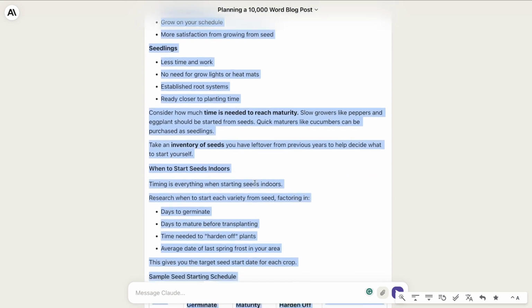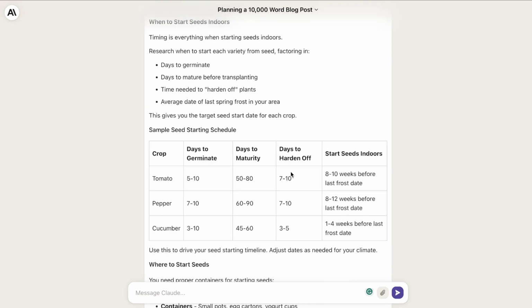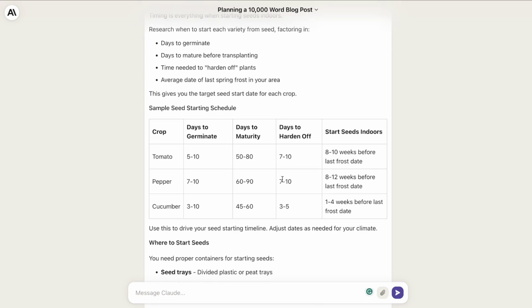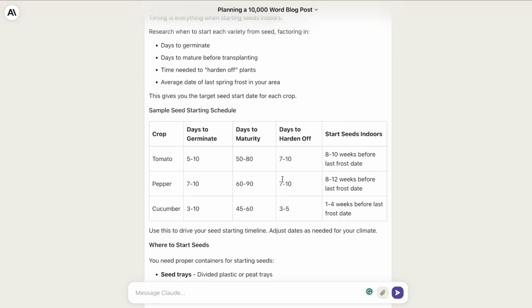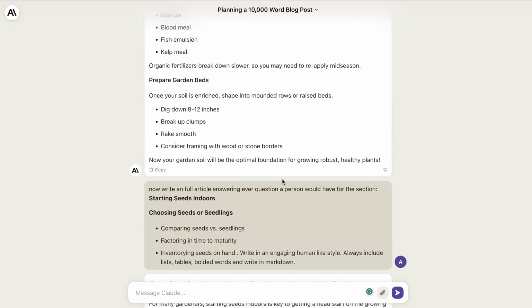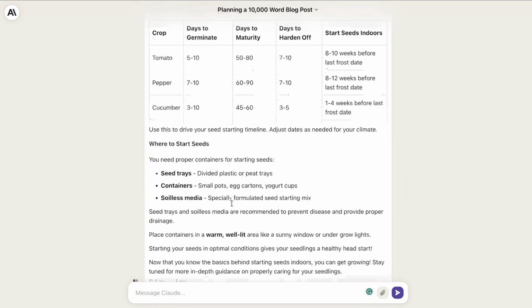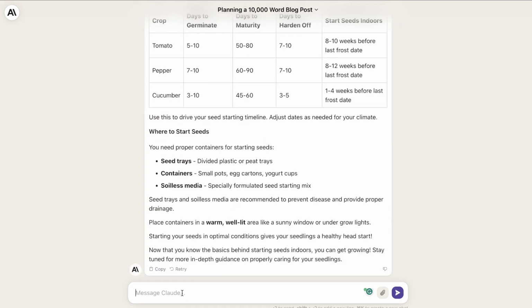Again, not the longest possible, but it's very concise. It's very high quality and you're able to get tables and lists. So it's really well formatted, but the length just isn't there in terms of trying to write very, very long articles. But that's okay once you have the right information in those articles. So I'm going to tell it to do the same thing for the next section.